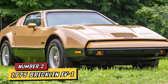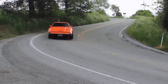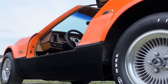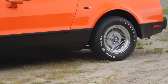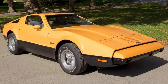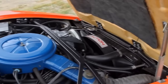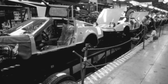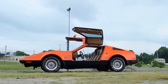Number 2: 1975 Bricklin SV1. The 1975 Bricklin SV1 seemed to have all the ingredients for success — iconic gull-wing doors, flashy styling, and a focus on safety. But what resulted was an automotive debacle for the ages. Conceived by entrepreneur Malcolm Bricklin as the safety vehicle of the future, the SV1 boasted massive 5-mile-per-hour impact bumpers, a rollover cage, and vertically opening doors weighing over 100 pounds each. However, all that safety equipment combined with a plastic body ended up weighing the car down excessively. With a sticker price of $9,980 — over $50,000 today — the underpowered V8 simply could not move the heavy car adequately. Build quality was atrocious, reliability was a joke, and constant overheating plagued the tiny radiators. Only around 3,000 units were ever produced between 1975 and 1976. The Bricklin SV1 was one of the least well-executed car designs in history.